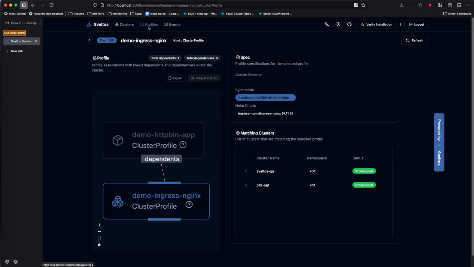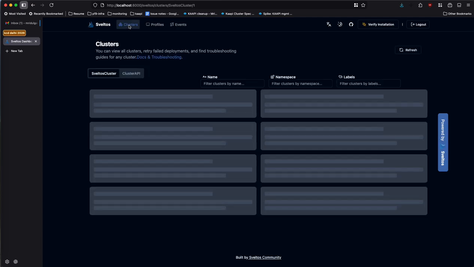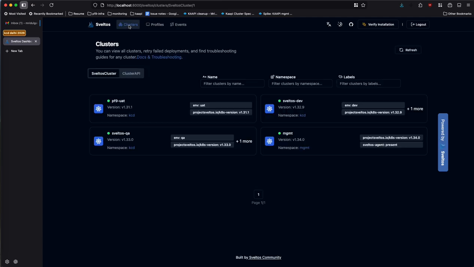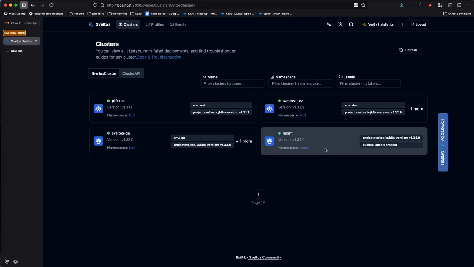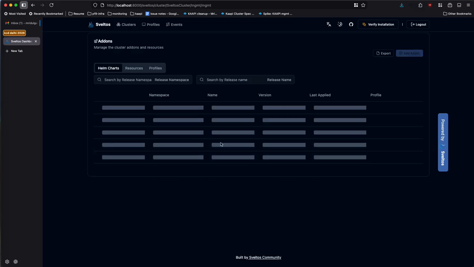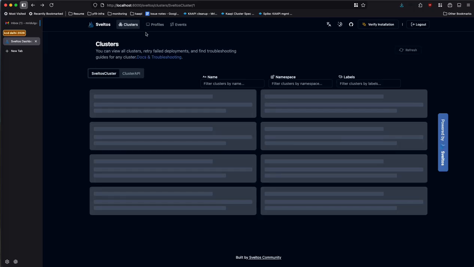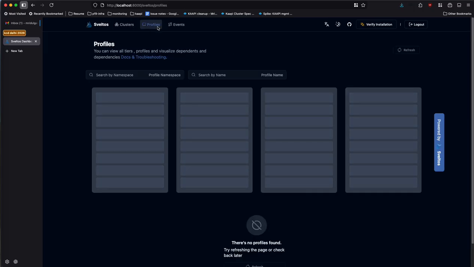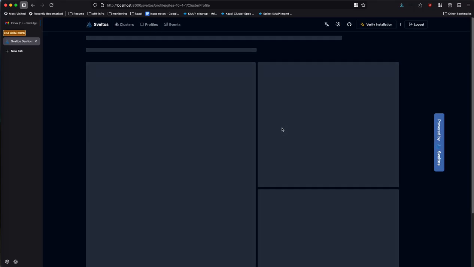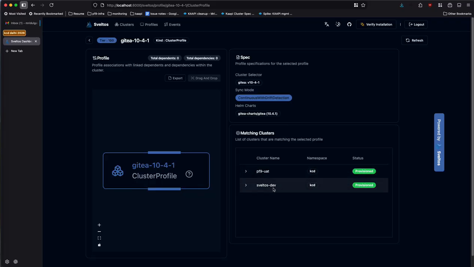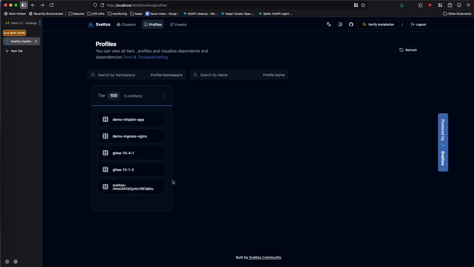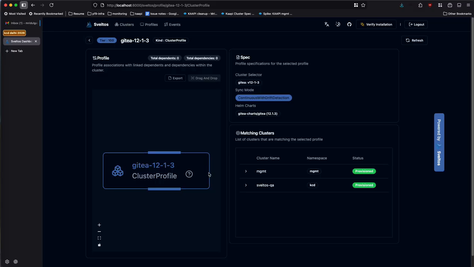So I am going over this cluster, and also remember, since we also have the management cluster, it gets installed on the local as well. So it is on 1.34, so it also gets a version that is 12.1.3. So the 10.4 gets installed on UAT and dev, whereas the 12.1.3 gets installed on management and QA clusters.